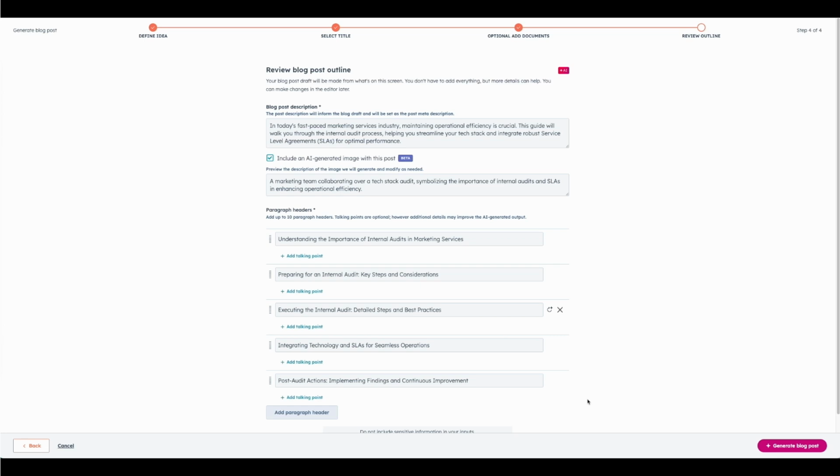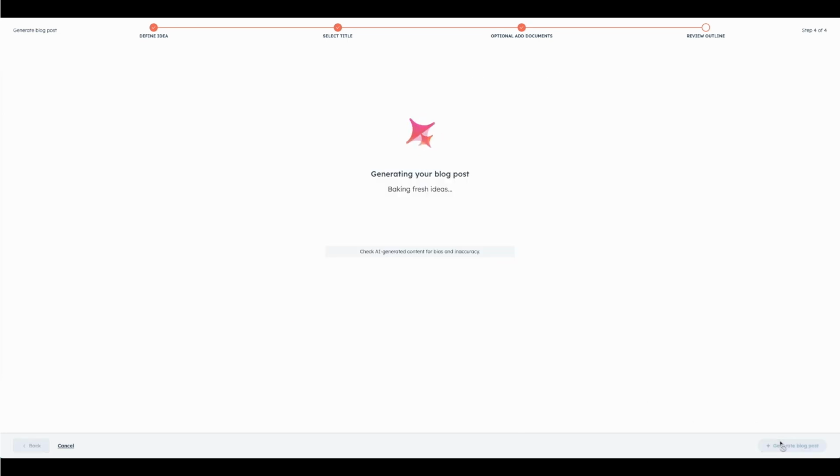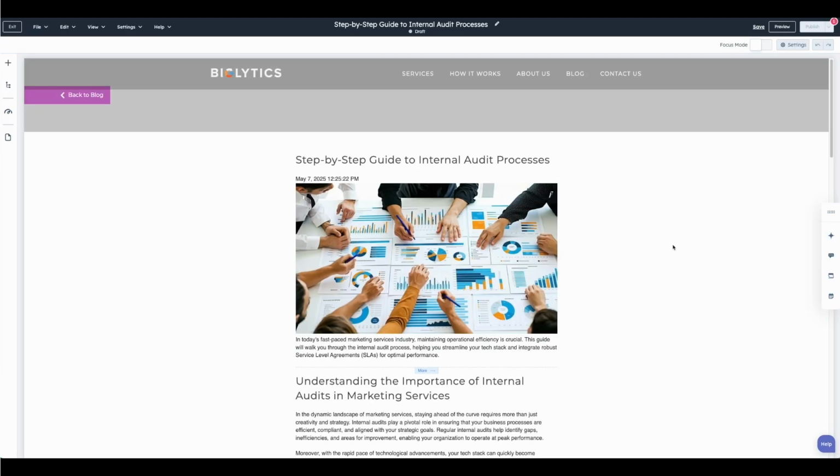At the top, I've got the description for the blog, which is essentially the prompt for the overall piece, and then underneath also a prompt for the included image. But once I'm happy with all that, I click generate. Now, interestingly, on this one, I decided not to speed the process up because I thought it'd be good for you guys to see the actual real time of how quickly it produces the blog with all that structure that I've given it. And as we said, this is similar to when you would give an abstract to a colleague, but I'm pretty sure your colleague can't do it that fast.